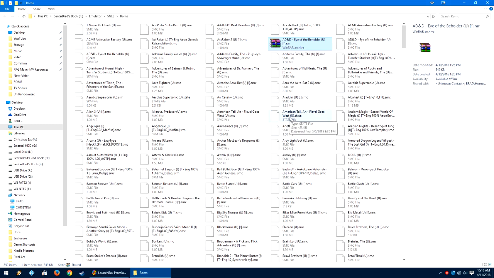Now all my games are in the SMC file format here. The SRM is just for save files, so ignore that. The SMC is the game file though, and you can see that AD&D Eye of the Beholder is a 1 megabyte file, and RAR'd up it is at 549 kilobytes.